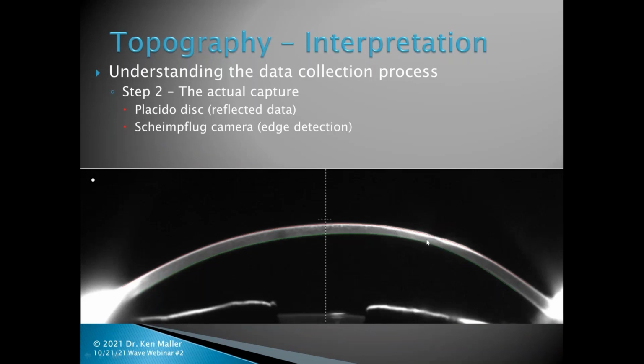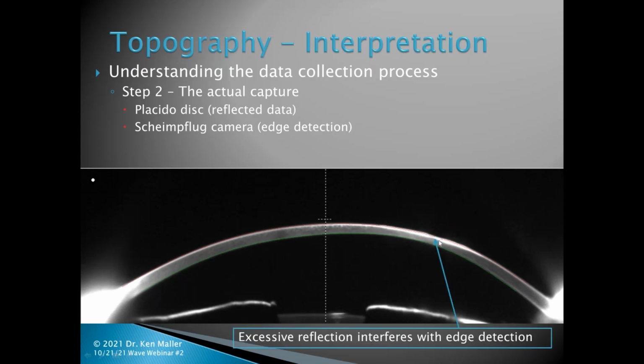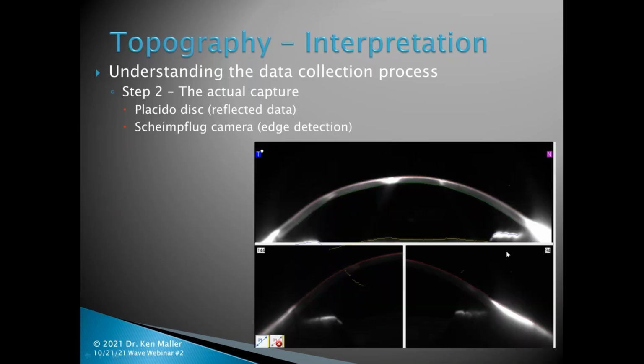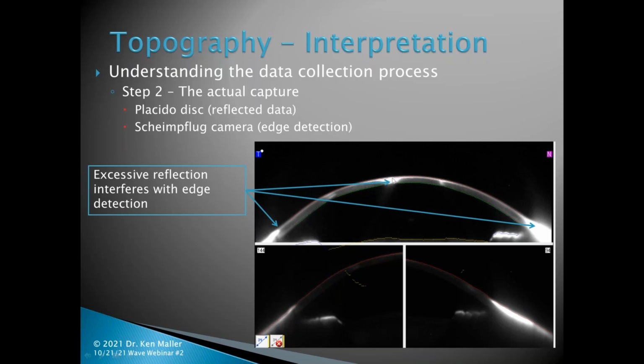So where this becomes important is not so much at the edge, but when you have a cornea that has some opacification in it, such as this particular cornea, you can see that the edge detection right here has failed, and the reason is because of the reflection. Over here, we can see this particular cornea has quite a few opacities in it, and the edge detection, once again, has a very, very difficult time trying to figure out exactly where that edge is because of the bright reflection. Certainly, we do expect that out over here at the limbus and onto the sclera because that's much more reflective tissue. But when the cornea has these opacities, that really is very problematic.